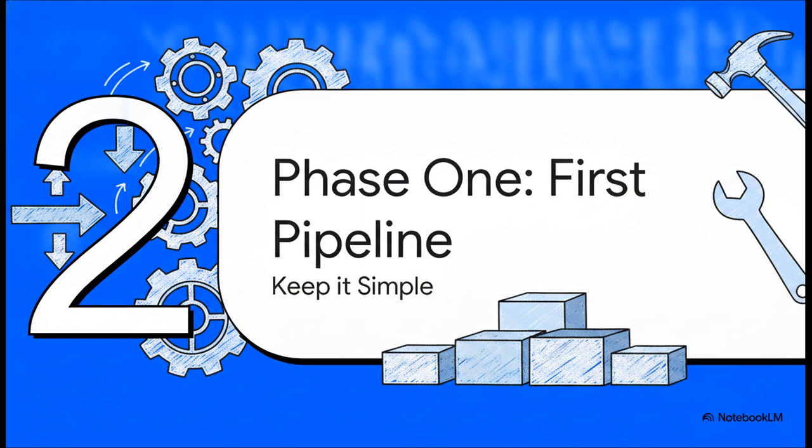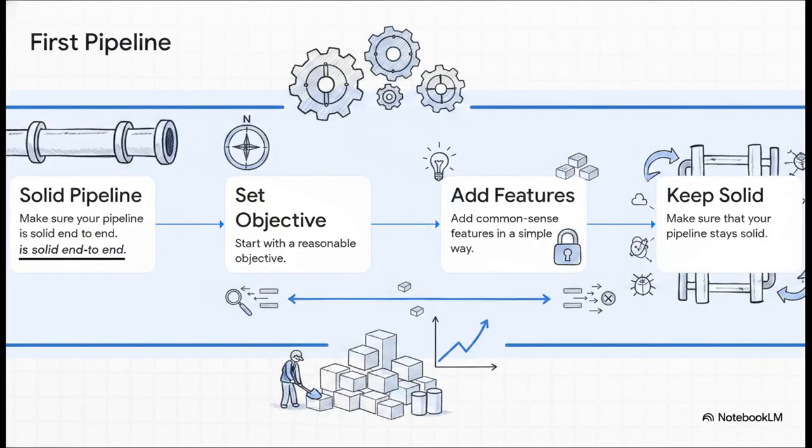Keep it simple. When you finally make that transition to ML, your absolute top priority is not writing some insanely complex, cutting-edge math. It's just getting the infrastructure working and making sure it's robust. Just look at these initial steps. What's really interesting here is how grounded and remarkably basic they are. Step 1, make the pipeline solid end-to-end. Step 2, pick a reasonable objective. Step 3, add common sense features simply. And Step 4, keep that pipeline solid. Seriously, a massive chunk of your time is just going to be spent gathering data and applying the model. A super basic model will almost always give you an initial performance lift. And keeping things simple makes it so much easier to hunt down pesky infrastructure bugs.